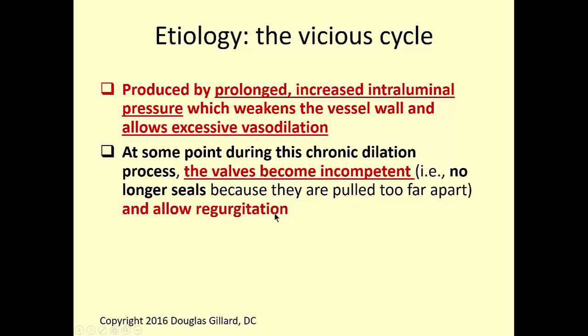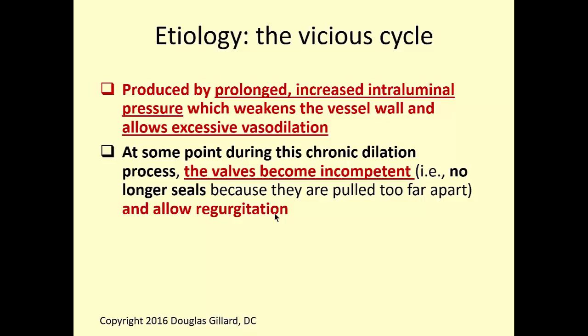And remember again, the veins are not a high pressure system. They're broken up into columns by the valves. So each column can withstand the pressure within it. But now if two columns coalesce into one column, you've just increased the pressure. The vein walls aren't going to like that. In fact, they're going to expand even more.